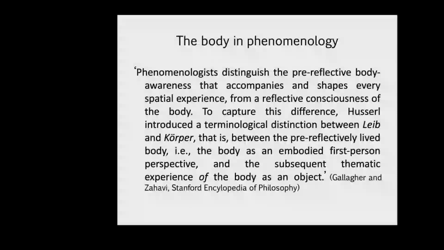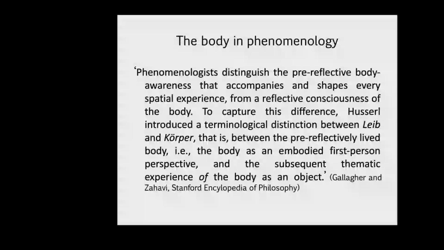To just run through a couple of framing paragraphs on the way in which phenomenology seeks, especially in Merleau-Ponty, but more generally, to use the notion of the lived body to blur the divide that Cartesian dualism has opened up. Here's a passage well known from the Stanford Encyclopedia of Philosophy. Phenomenologists distinguish the pre-reflective body awareness that accompanies and shapes every spatial experience from a reflective consciousness of the body. To capture this difference, Husserl introduced a terminological distinction between Leib and Körper, that is, between the pre-reflectively lived body, the body as an embodied first-person perspective, and the subsequent thematic experience of the body as an object.